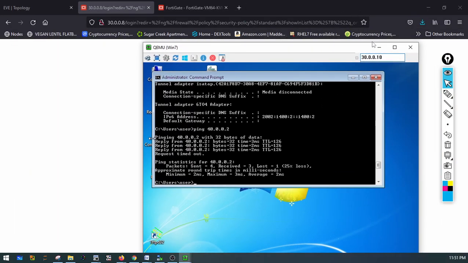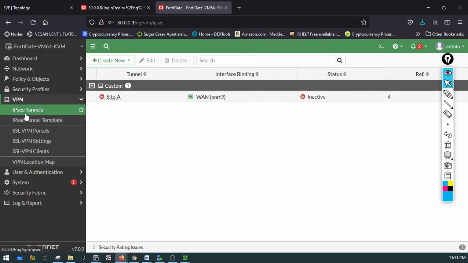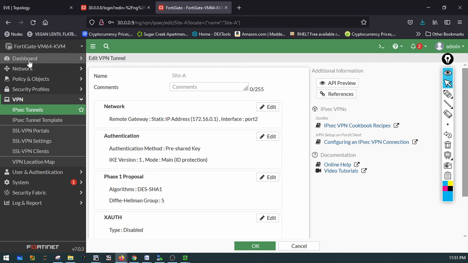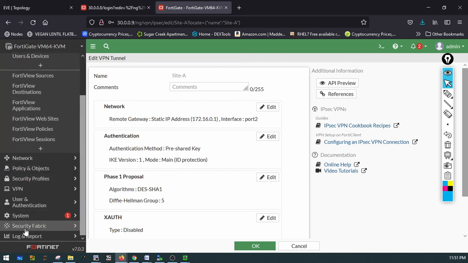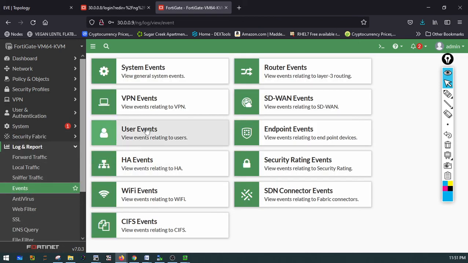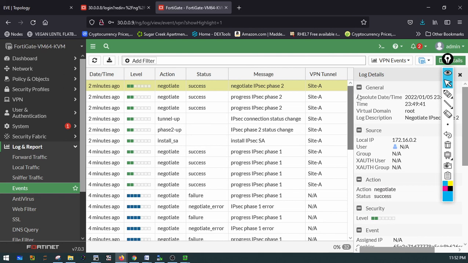The reason I'm doing that, the IPsec tunnel is up. I can show you tunnel is up now. And if we want to go to dashboard, we want to go to event, VPN, you can see it's negotiation phase 2. Everything should look good.